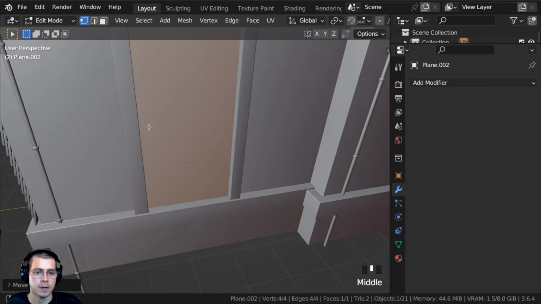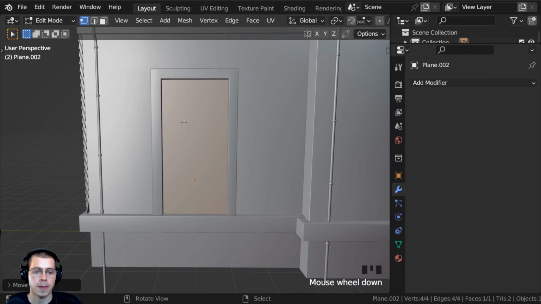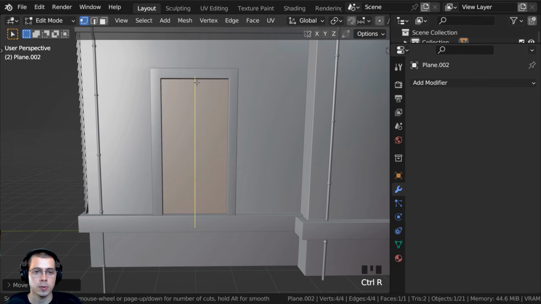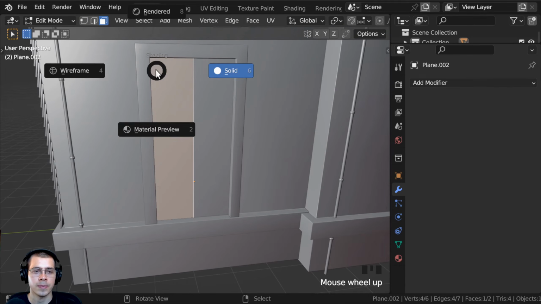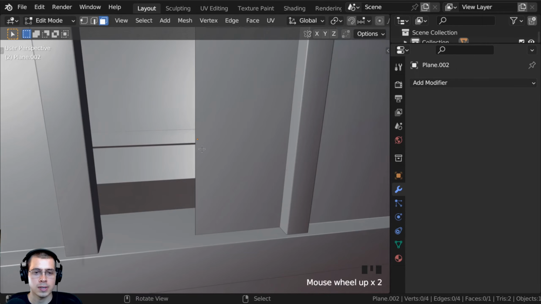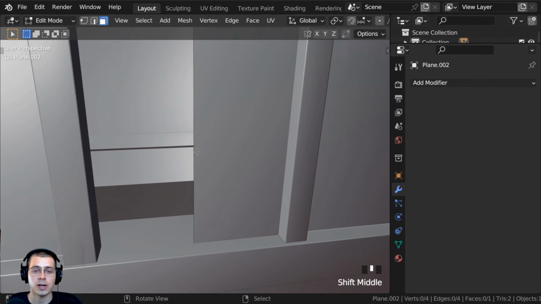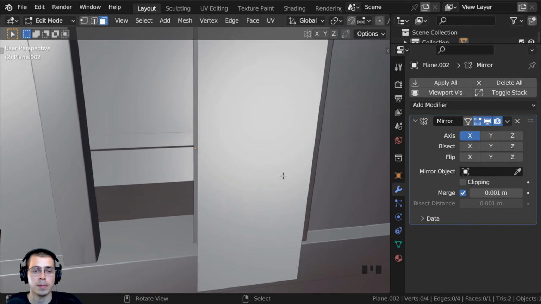So something like that. Now I'm going to be adding some details to the door, so I want to add a mirror modifier so that the door is symmetrical on each side. So I'll press Ctrl R to add a loop cut, and I will left click and then right click so it stays in the center. And if I go to the face select, I just want to select this face here, and I'm just going to delete those faces, so just delete that face. And then because the origin point was in the very center of the plane, I can click on add modifier, and under generate I can add the mirror modifier.